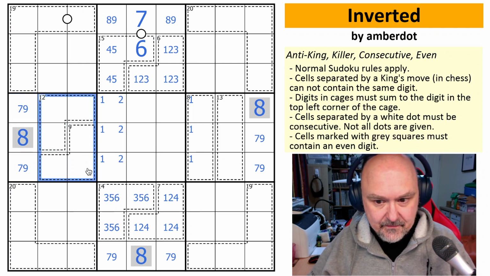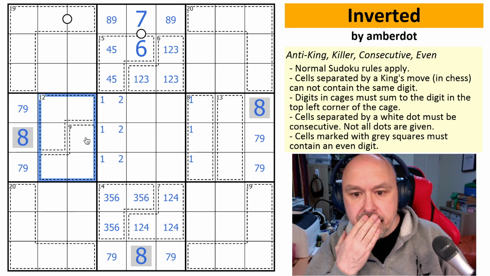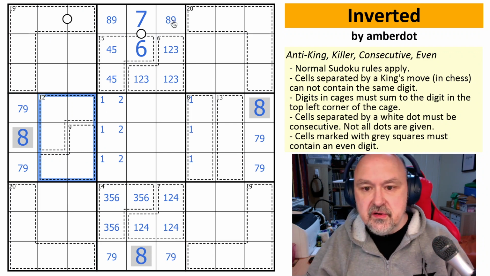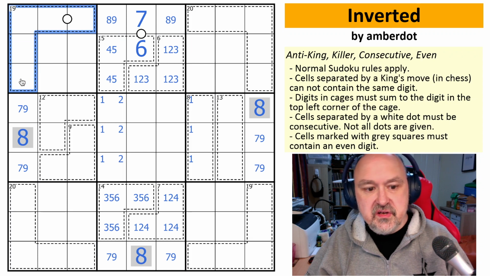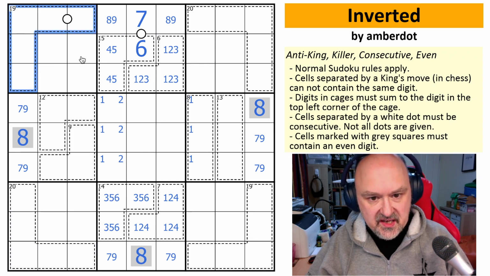So now we've got a 19 cage that cannot have a 7, an 8 or a 9 in it.